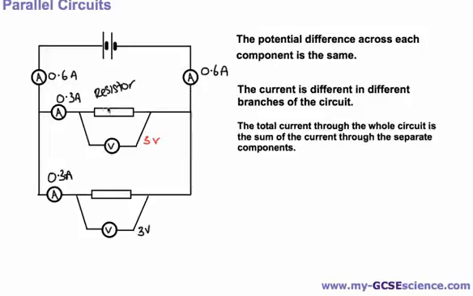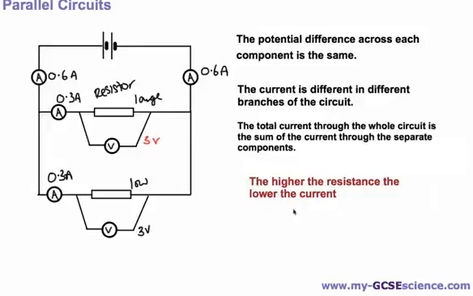If the resistors have different values, you might get more current going through one than the other. So if this was a very large resistance and this was very low, you would get more current going through the low resistance than the large resistance, and that is because the higher the resistance, the lower the current, and that's quite an important thing to remember. So I've highlighted that in red. Okay, so if I had a larger resistance here, the current would be lower and it would be a higher current here because we've got a low resistance. But all things being equal, if the resistances are the same, the current would split evenly between those two branches.